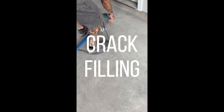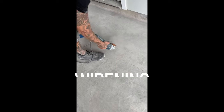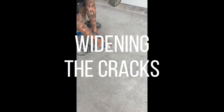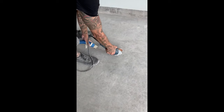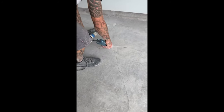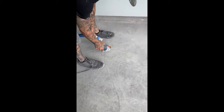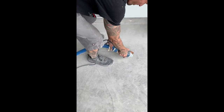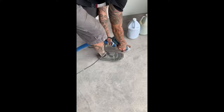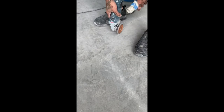Crack filling. Before any epoxy gets rolled out, all the cracks in the concrete have to be filled. Right here he's widening the cracks, which seems counterintuitive, but we've got to widen them open so that we can see where we're going to put in the crack filler and get enough room to fill them. The reason why we have to fill all the cracks is because the epoxy is so viscous, so liquidy, that if we don't do this, the epoxy will just gravity feed into those cracks and won't stop until it finds the end - meaning you're going to be losing epoxy off the surface.